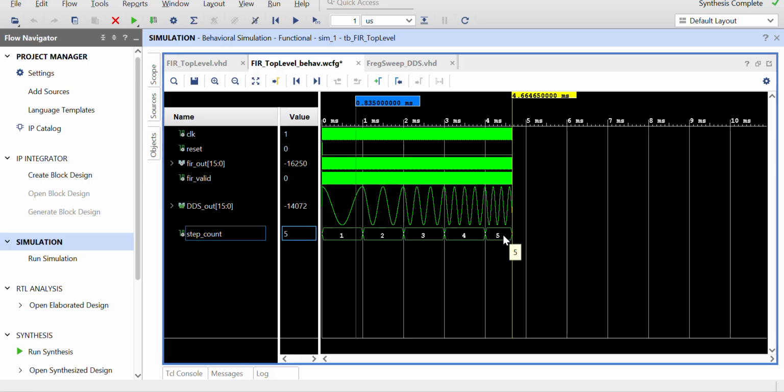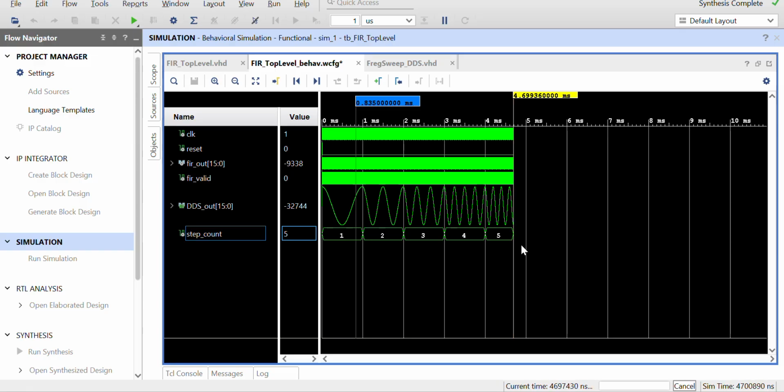So 5 here, like 5 kilohertz. I can run it here, but it's running right now. It's going to take a bit of time to reach 41 kilohertz, but it's doing what it's supposed to do, as I said.